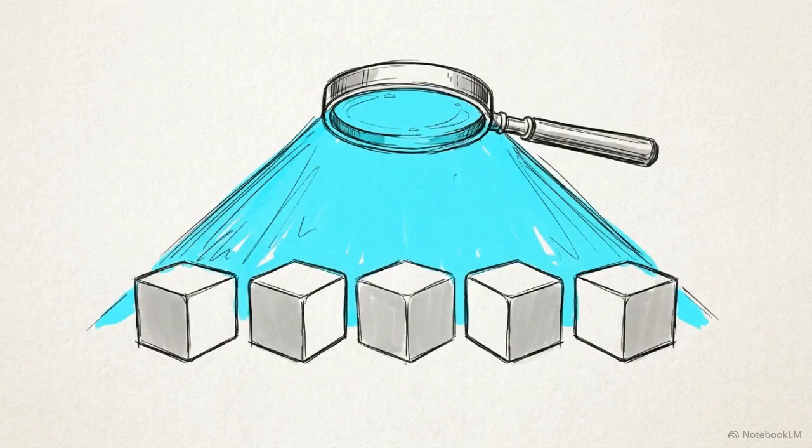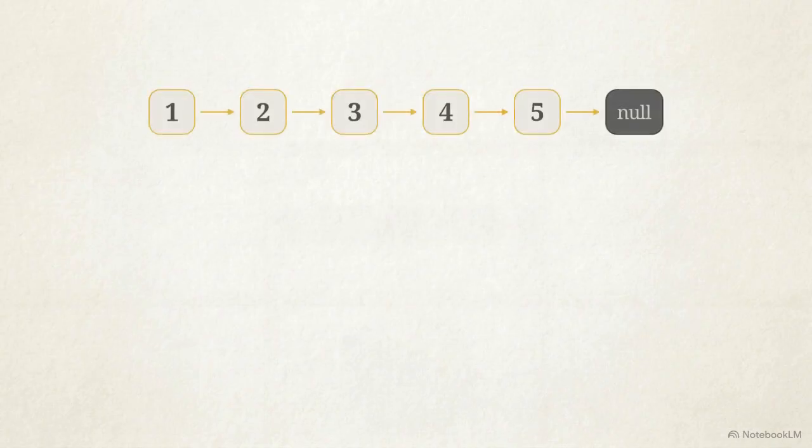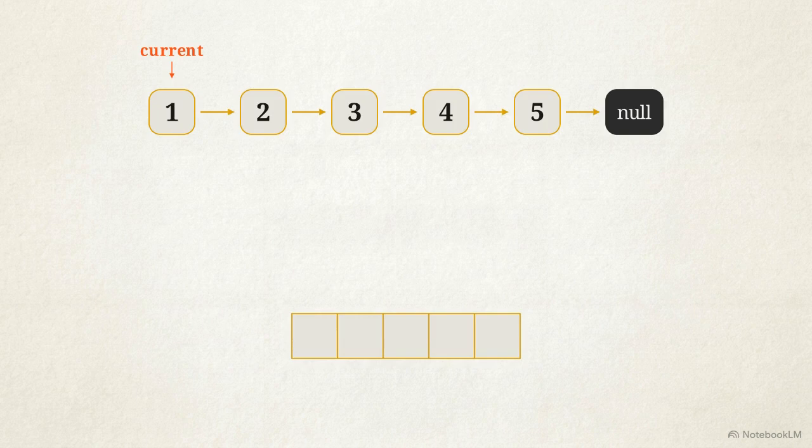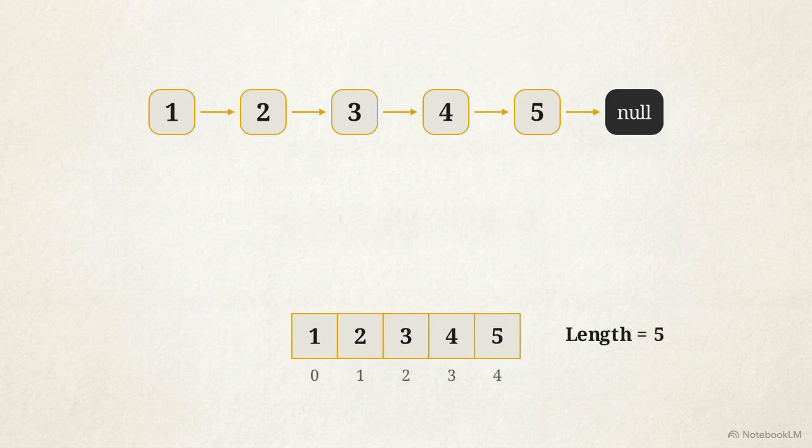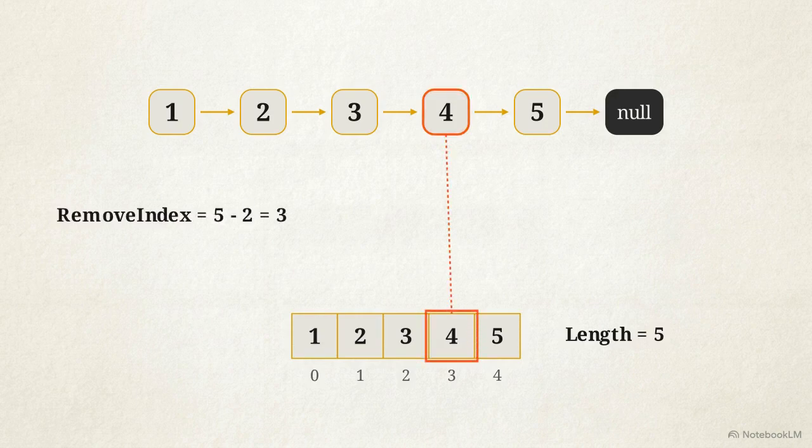The most intuitive way to bypass the lack of indices is to simply create them. We can convert the linked list into an array to enable direct memory lookups. As our pointer traces the sequence, we allocate a secondary data structure. We copy the memory address of every node into a contiguous array, mapping the entire list step by step. Once the array is populated, the length is known. Subtracting our offset of 2 from the total length of 5 points us to array index 3.